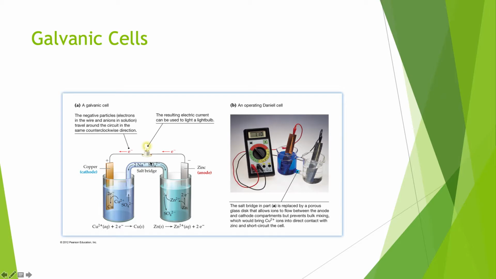Without the salt bridge, your redox reaction would start taking place, but it would probably very quickly start to slow down, and eventually it would just stop, and you would start to lose your flow of electrons from one side to the other, and now your cell isn't able to really do work anymore. Now you're losing the actual purpose of that cell.